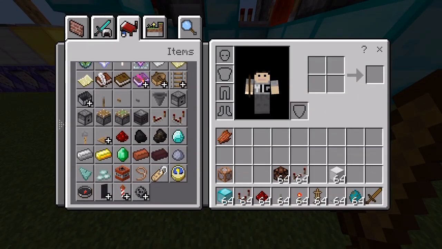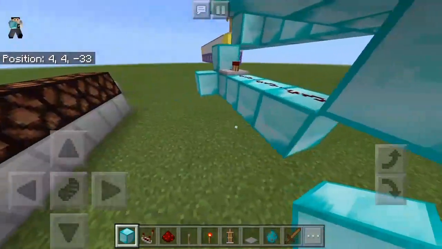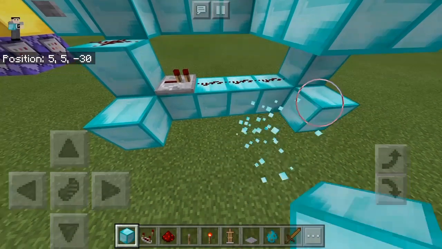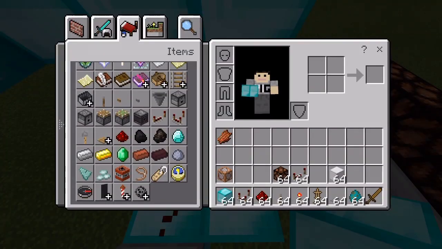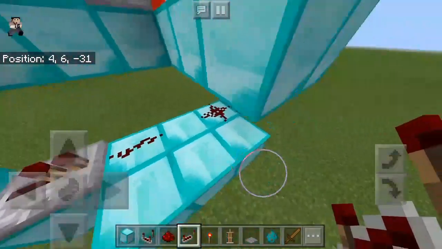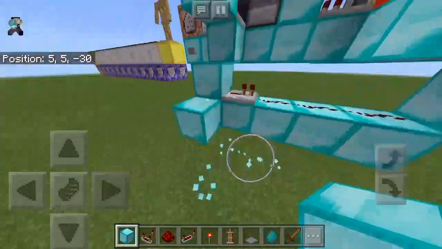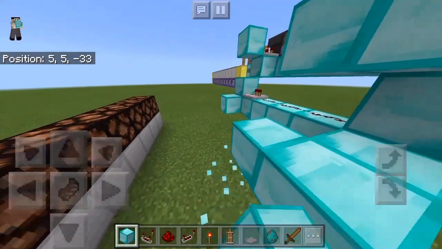I also wanted to show this. You can make it so that it takes away more time per round, like it takes away more blocks per round. Actually, you don't even need that. I think you just need, yeah, this will work. Nope, actually this will not work. I do have to add an extra one, just like this.